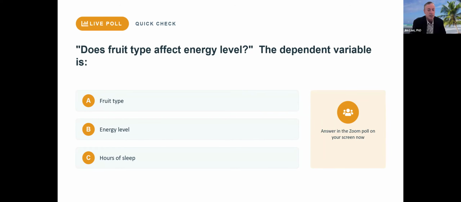So that would have a large impact if you selected the inaccurate outcome variable, because fruit type is a nominal level, right? Energy level would be perhaps a scale level, right? Rate your energy level. So that would affect the type of test that you're using. By the way, if you didn't get it correct, you're just starting out with this, so it takes a little bit to get your brain wrapped around this.